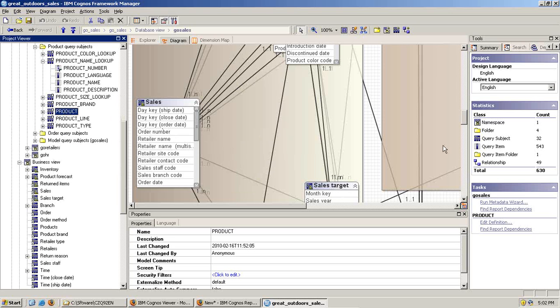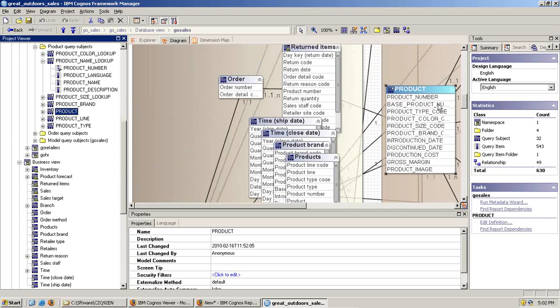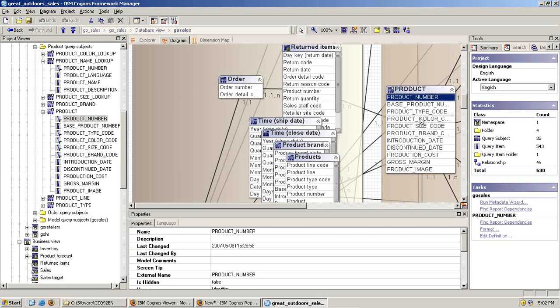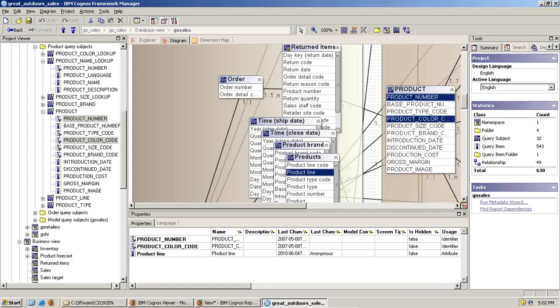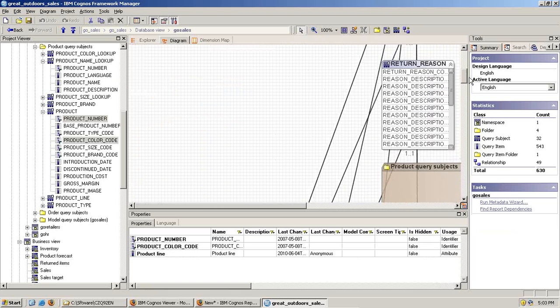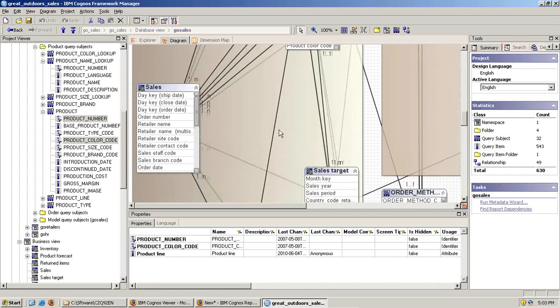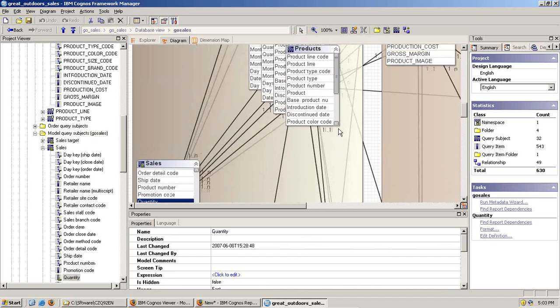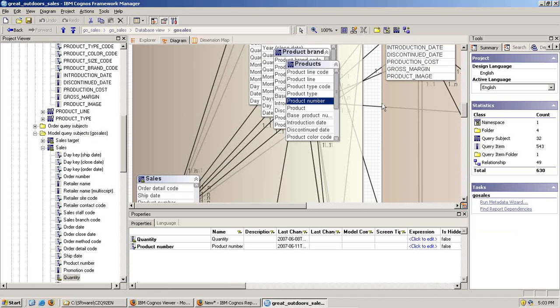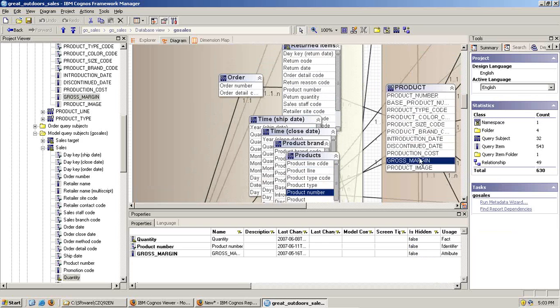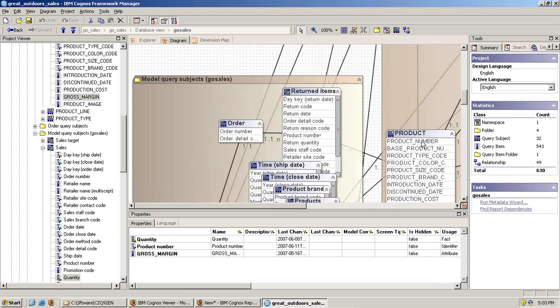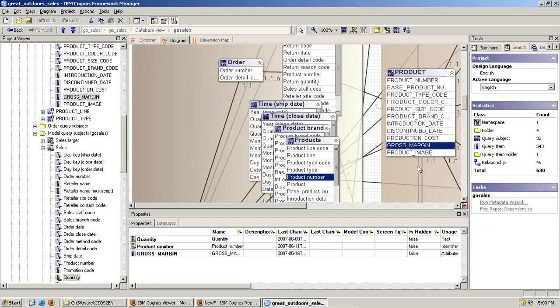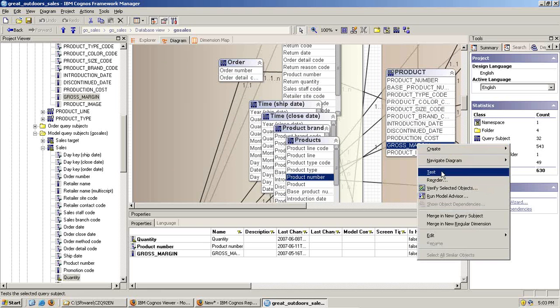So I select product name, product number, product color, product line, and I choose some sales information. I choose a couple of columns: quantity sold, product number, what is product margin, and other information. So when I right click and view data, I can navigate the data over here, test the data.